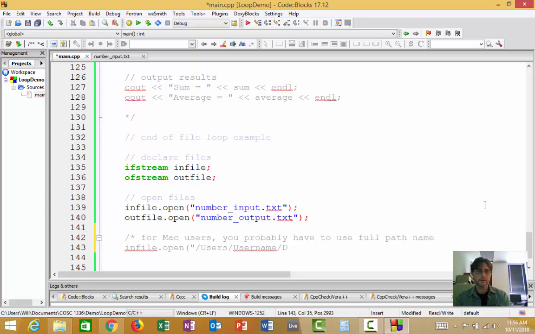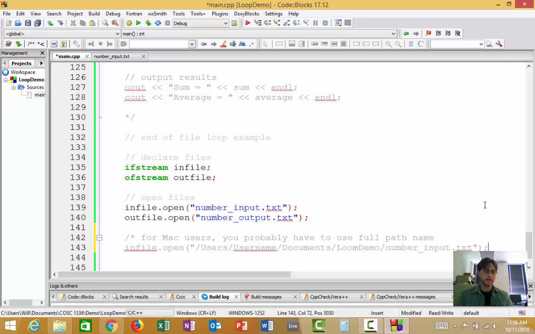If you have things in Documents, it might be like that, and then maybe another folder if you've got a project folder or something like that, and then the file name. It depends on things like your username and where you have it stored, but it would be something like that for the Mac users.